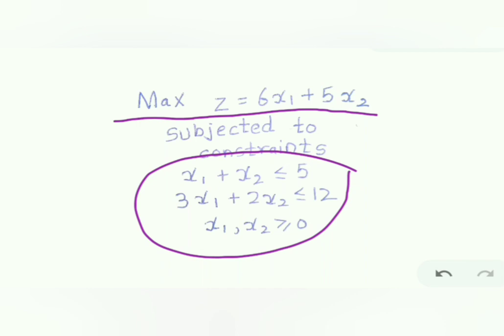You would be telling me, why didn't you take x3? Oh yes, because the simplex method we use for x3, right? Because with x1 and x2 we can directly do it graphically, right? So why are you taking this example? Actually I have taken this example so as to make you understand.